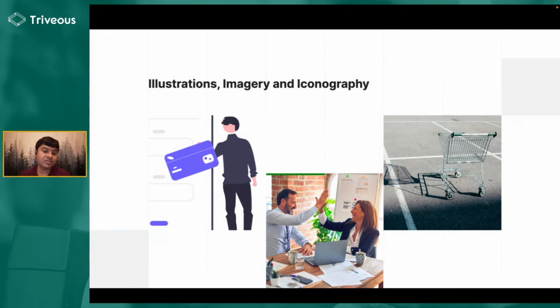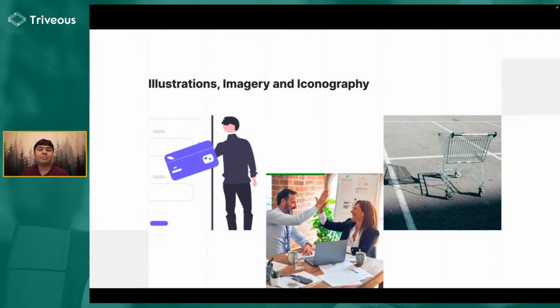But in case you're doing illustrations, make sure that whatever you're trying to depict makes sense. In this case, on the left hand side, you have a person holding a pen, right? Again, if you're targeting rural India, a lot of people are not even familiar with the concept of a card, right? You show a card, they'll not understand what's going on, right? So again, it's not just about the text; it's about what you are trying to convey, the message.